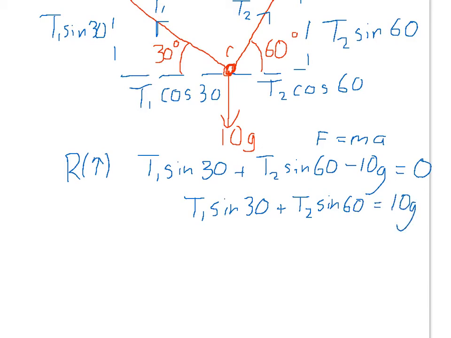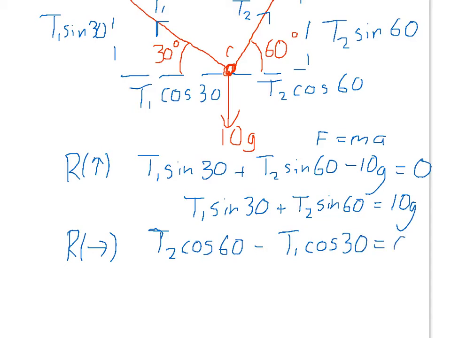Right. What we now need to do is find the components of the forces acting horizontally. So if we find the component of the force acting in that direction, we've got T2 cos 60 minus T1 cos 30. And that yet again is equal to zero because there's no acceleration in the particle because it is in equilibrium. Now, as I said, you've got two unknowns, T1 and T2. But you've also got two equations. So what we can do is rearrange one of the equations. If we rearrange this bottom one, we can make T2 the subject and then substitute the value in for T2 into our equation. So let's rearrange this bottom equation first.